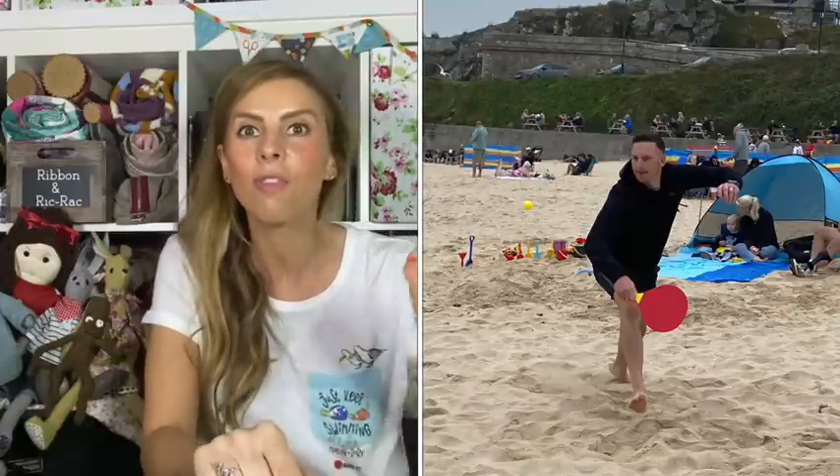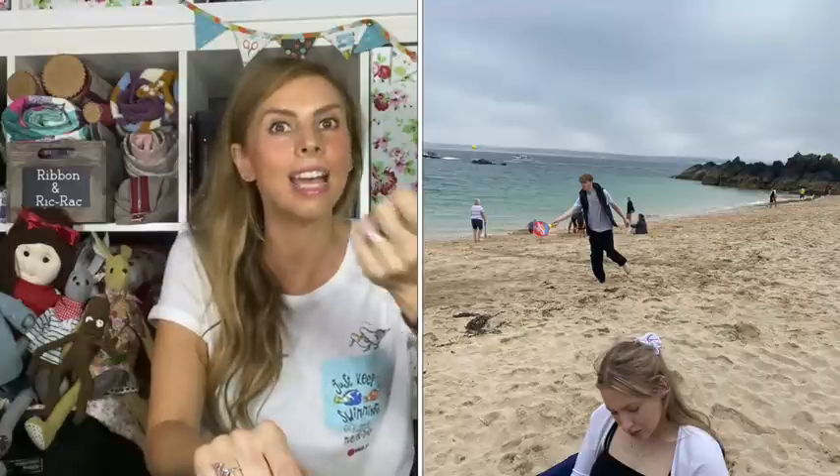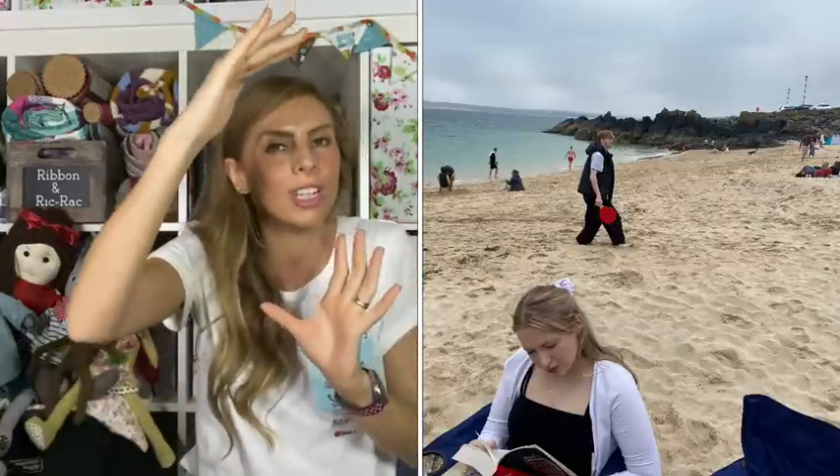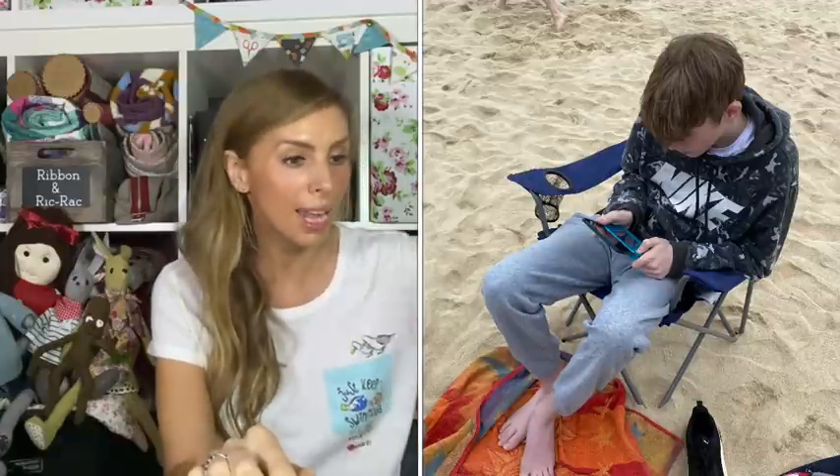It was quite a dull day on the beach but we played games. I took photographs of my husband and eldest son playing bat and ball — quite an action shot. Then we played frisbee. Jack and I had been playing happily, but when others joined in it ended up in the sea and Chris went in to get it. I've got a little bit of footage of him coming out.